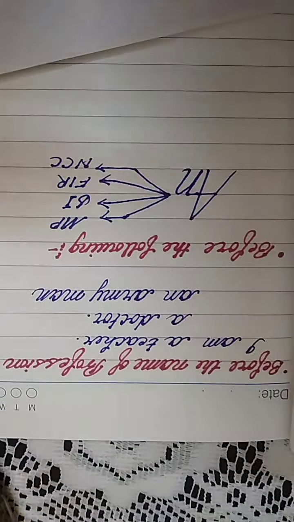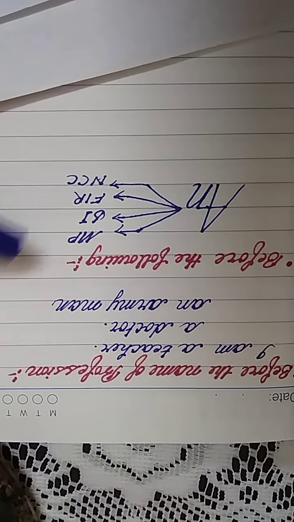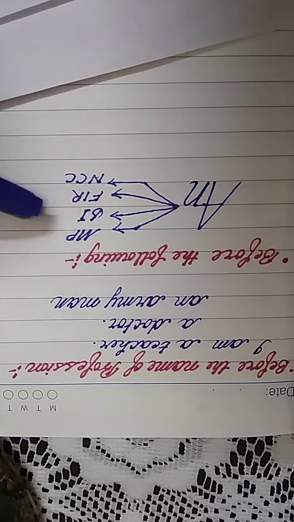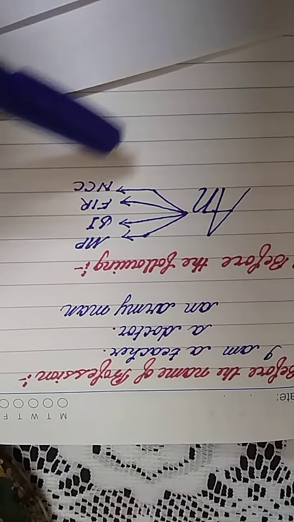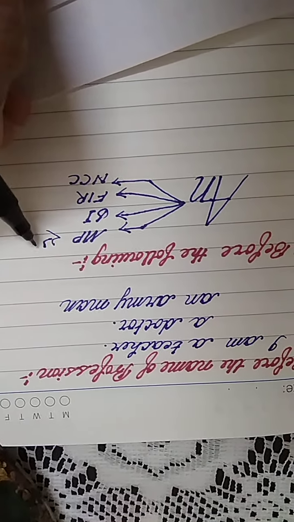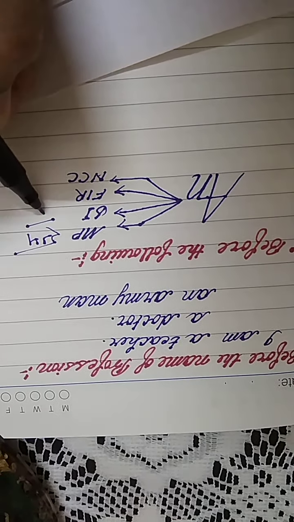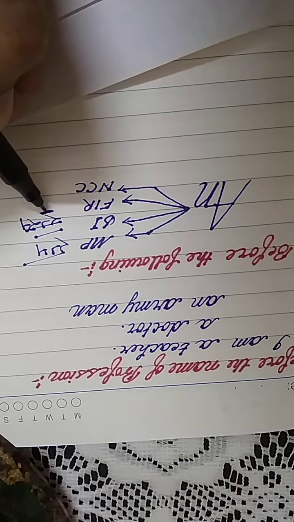Again, I am telling you. The same thing is applicable to these: MP, SI, FIR, NCC. If you note down MP in Hindi, MP, SI, FIR, NCC. So all the alphabets, though they are starting with M, S, F, N, but if you talk about the pronunciation in Hindi, it will be M. Look at it. Starting with Hindi vowel. SI, starting with Hindi vowel. FIR, starting with Hindi vowel. So this is why it is an always.